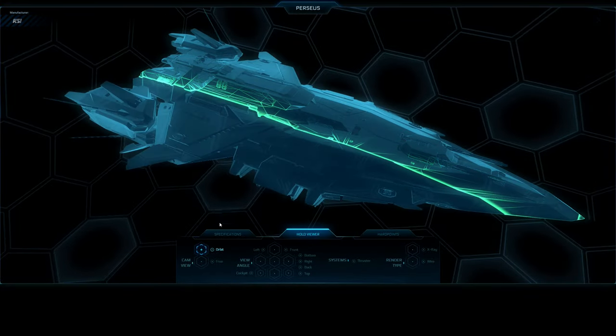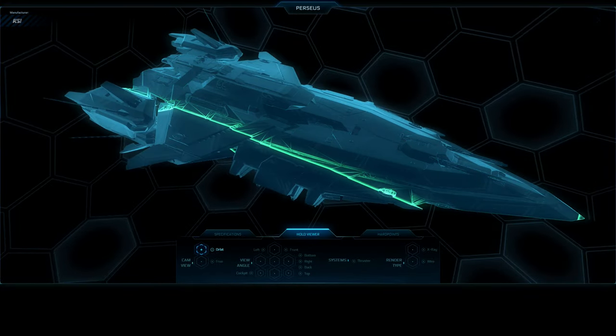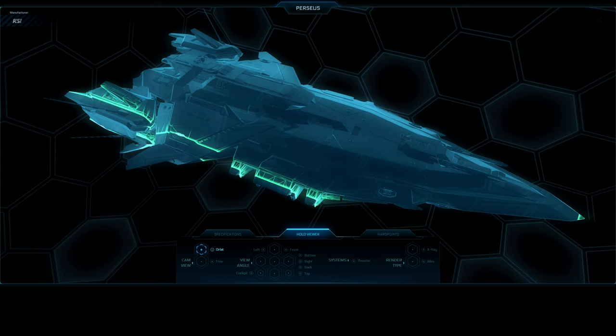So give me your thoughts on this ship, because I am well and truly mesmerized by it, and especially sold by the heritage of this ship. I think the lore is fascinating. Lovely ship to own. So if you've got one, like I said, I'm very jealous. Put it in the comments. Rub it in my face. I won't mind. I can take it.